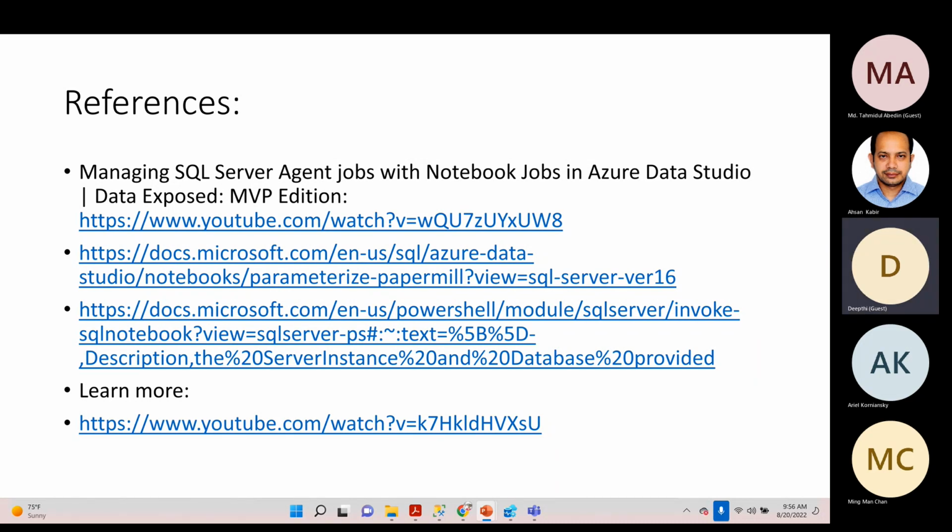And then all the other references that I used to prepare this presentation. And the last video here, the YouTube video, is from Julie from Microsoft. She has an elongated presentation on SQL notebooks, and she will show you how you can actually use this as a pipeline, like a trigger. Like if something happens, just run this notebook automated. So you can see that kind of information in that video. So I highly suggest you to go and watch Julie video as well.